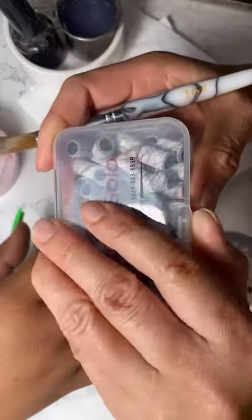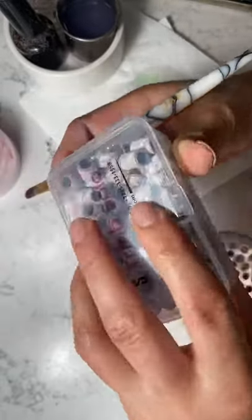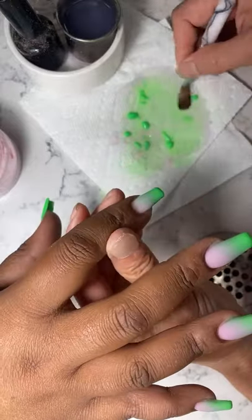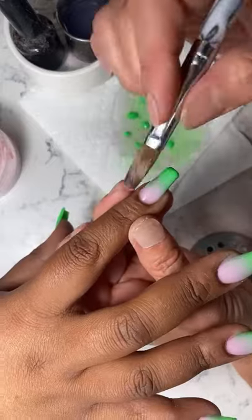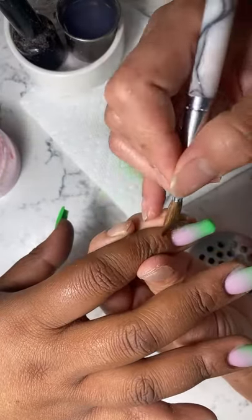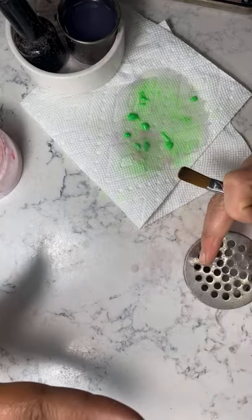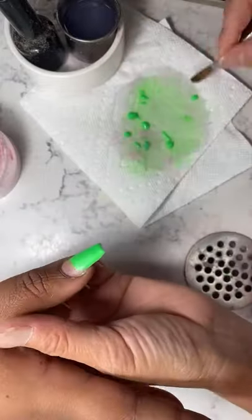Yes, this is the one. And they're so smooth. They are coarse, but they're very, very smooth. They don't cut cuticles or grind and shave skin off. They come like 100 pieces in a box. I have it on my website. Yes, it's so smooth. I like the way it grinds, because the one I ordered from other people before, like these right here, I still use it sometimes, it looks like a porcupine. You can see it. It's really rough. And when you go around the cuticle, it pretty much makes the cuticle really, really rough. But the one I use, my brand, doesn't do that.